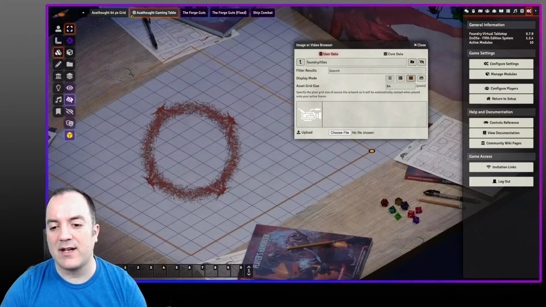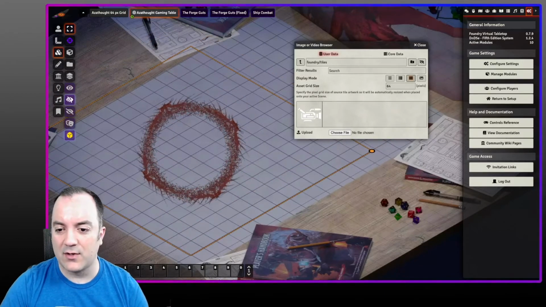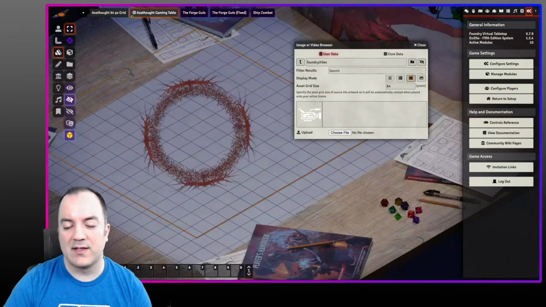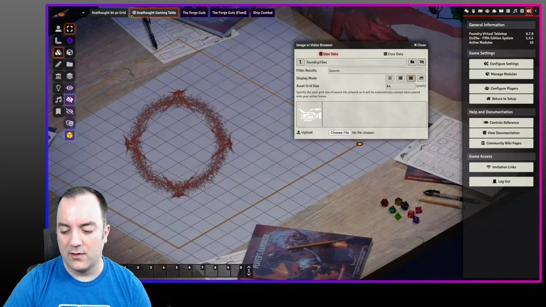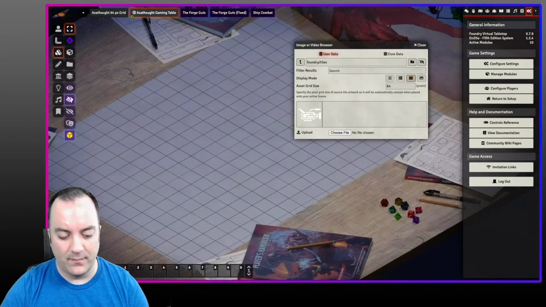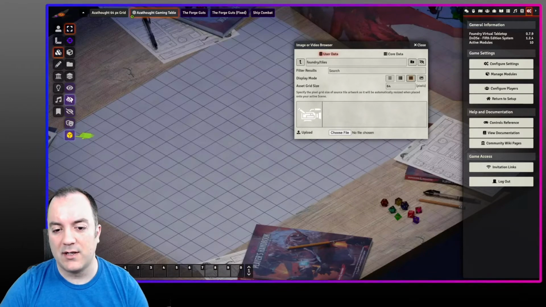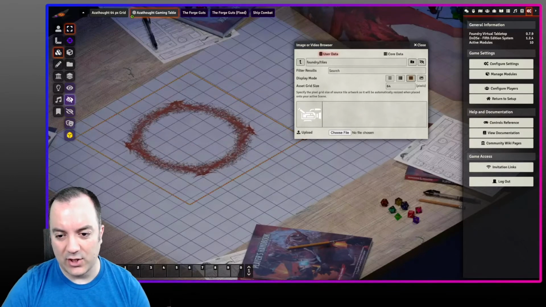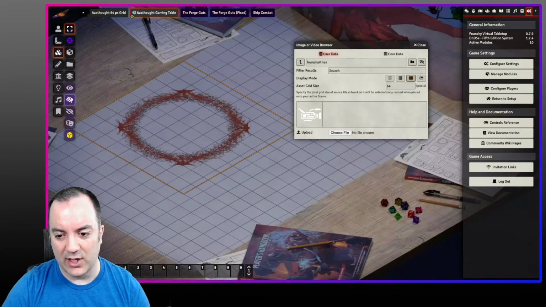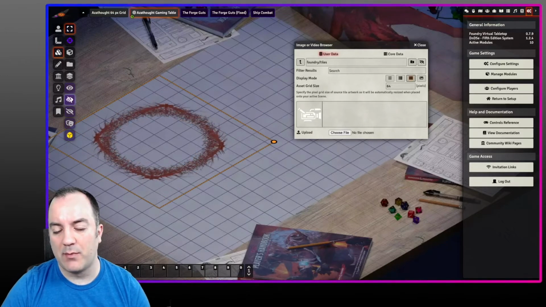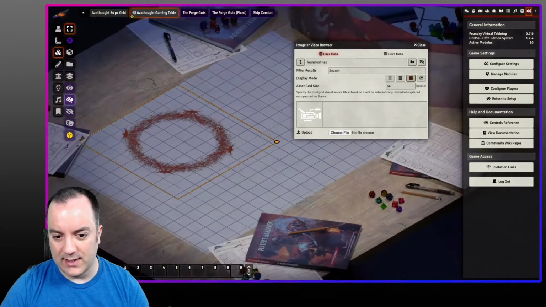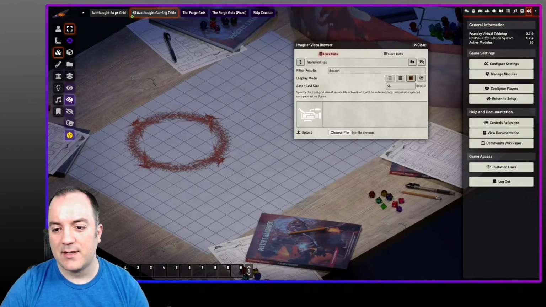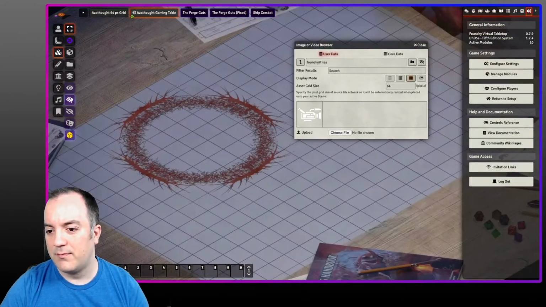But a lot of the stuff that you find out there that's sort of like ground effects or a spell effect isn't built for isometric. It's more top down. So if you wanted to bring this in and have it flush with the floor, there's a new button for that, and it's down here. So down over here there's a button, and you turn it off, it'll disable that automatic translation, and now we've got just a normal rotation that's been brought in so that it looks like it's on the floor. So you can see the massive difference that makes between here and here. So maybe this is like some unholy magic thing.